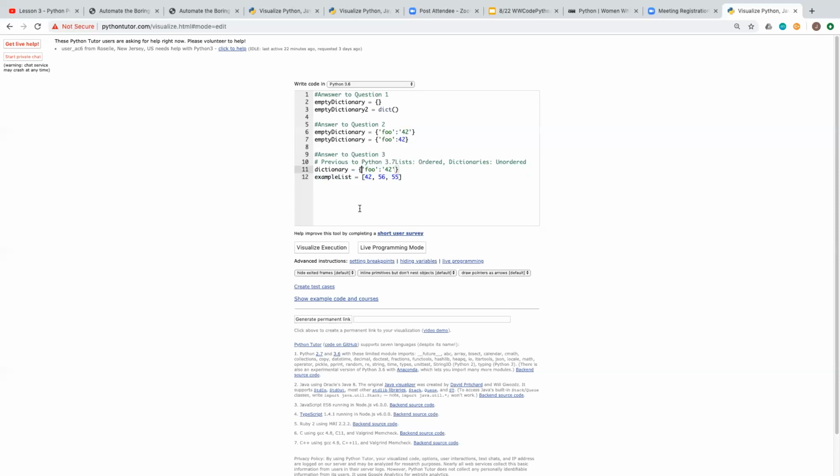Notice this has curly braces, this one has square brackets, and we don't have a 2-parter when it comes to the item. For the dictionary, it comes in 2 parts, a key and a value. Here, it is just a value. So here, this 42, it's just one value. Here's another one and another one. So if I wanted to make 3 items in my dictionary, I'd say something like this.